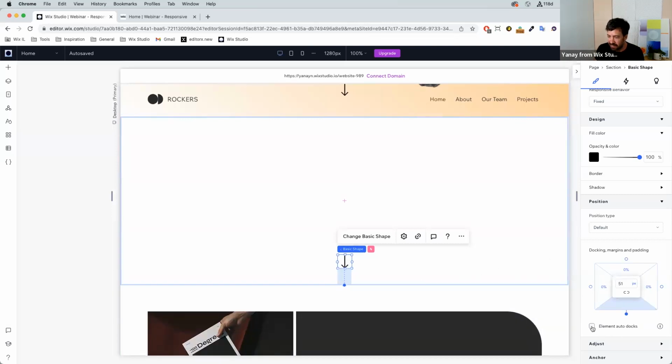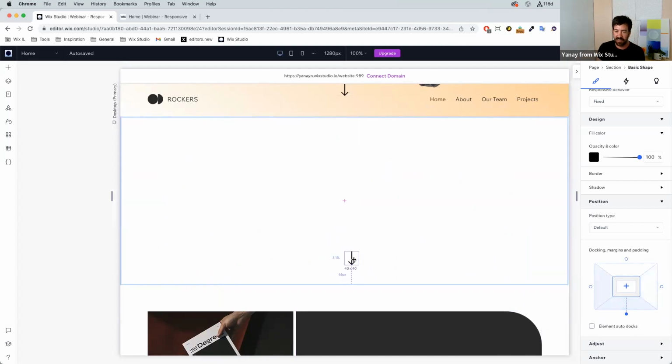And I can see that there's a checkbox here that was checked on, and now once I did the manual docking, it is checked off. This checkbox means that the element would now stop being auto-docked. So when it is docked to the bottom, I did it manually, it will stay docked to the bottom no matter where I drag it.